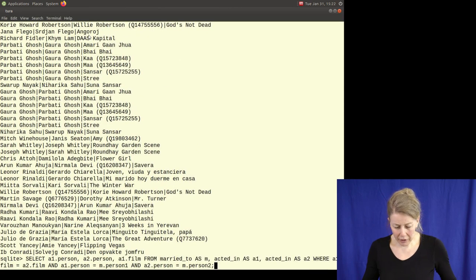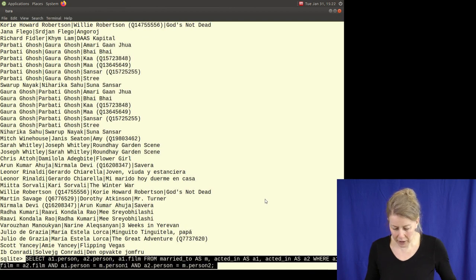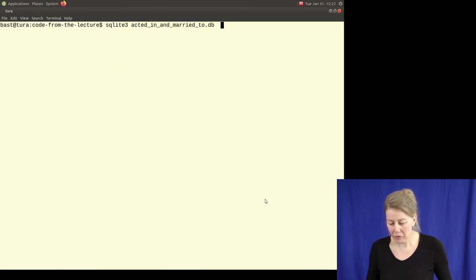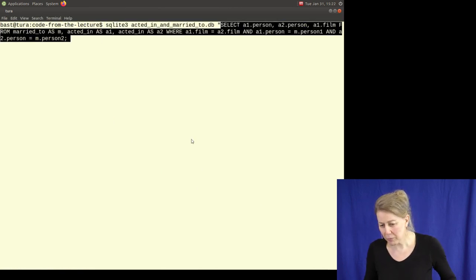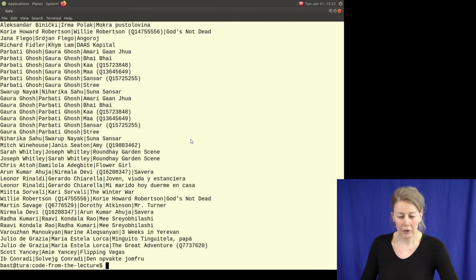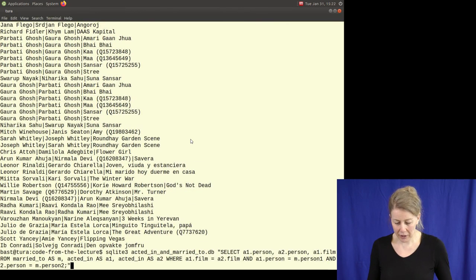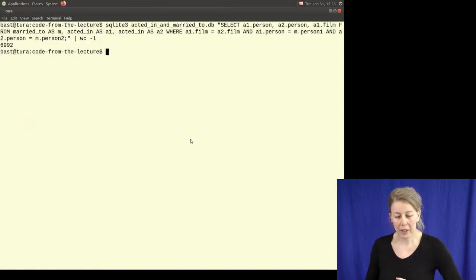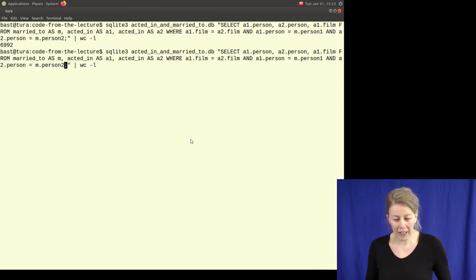Okay. And now let's maybe make use of what I showed earlier. Let's copy the query, because actually it's copied now, I hope. Let's exit this and let's execute the query from the command line. It's the same thing, but now I'm just in the shell in the bash console and I'm doing the same thing. It's loading the database. Now I can count how many lines I have. 6,992.